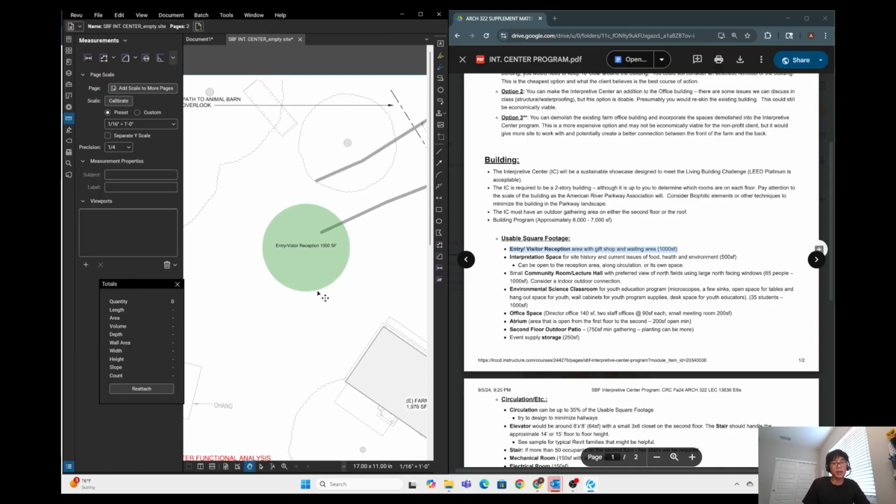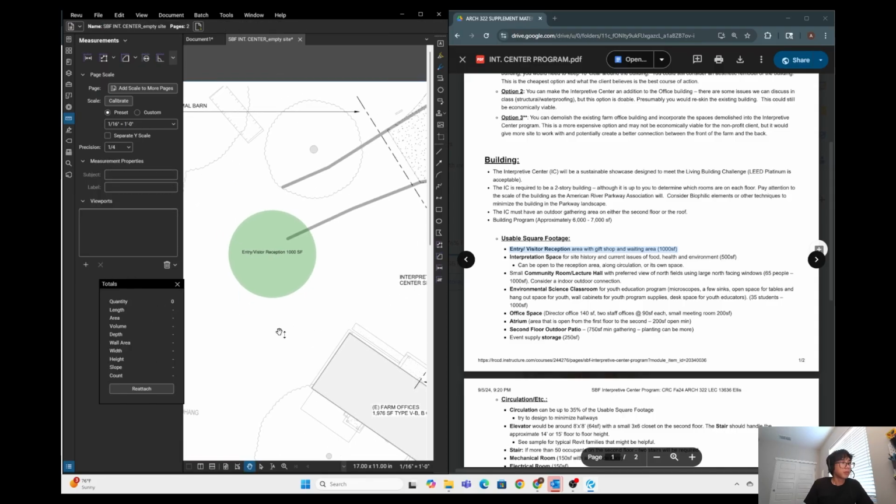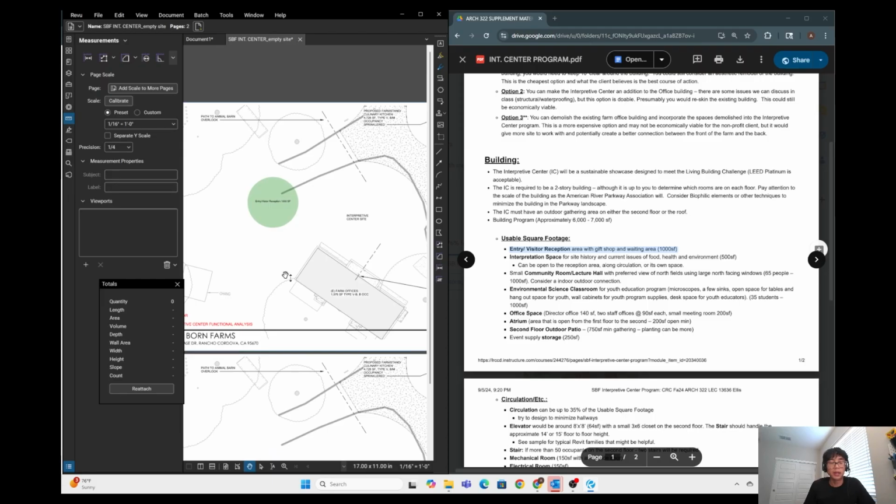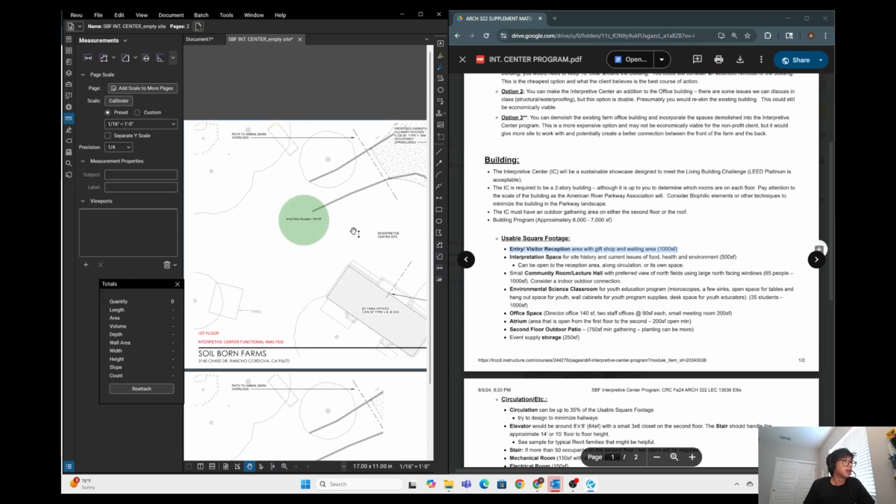So what I'm now going to do is draw all the bubbles. And I'll kind of speed this up just so you can see my process. And then after that, I'll show you guys how I like to format my first and second floor functional analysis. So let's go. Cool.